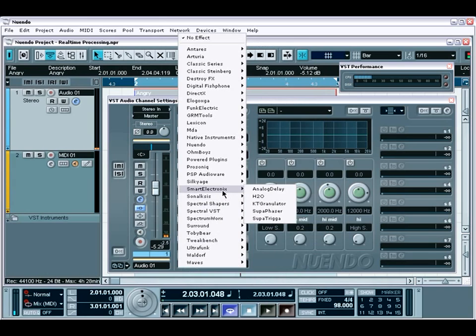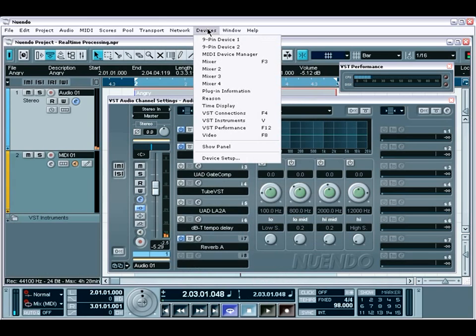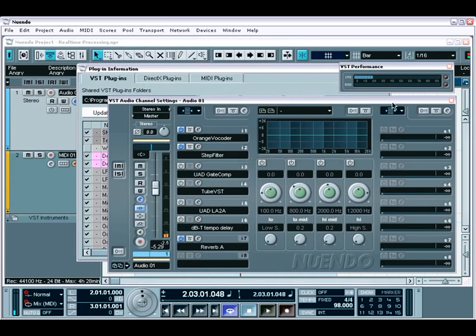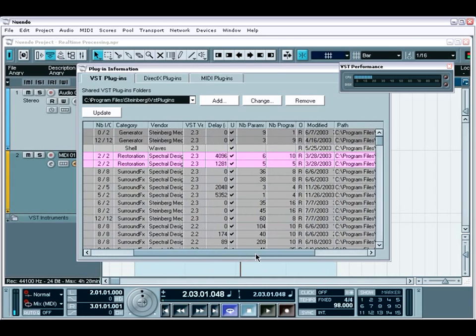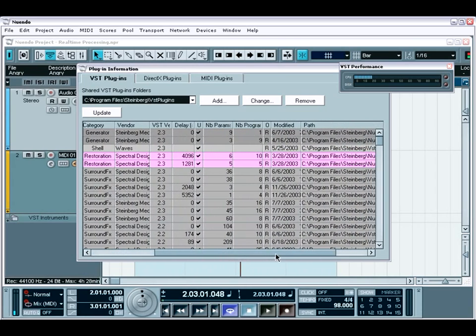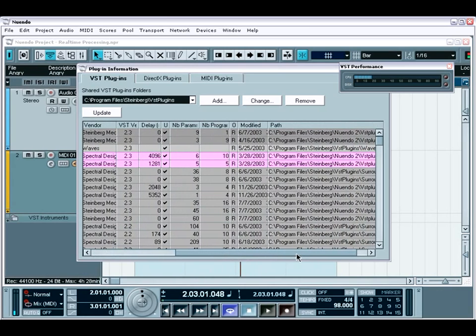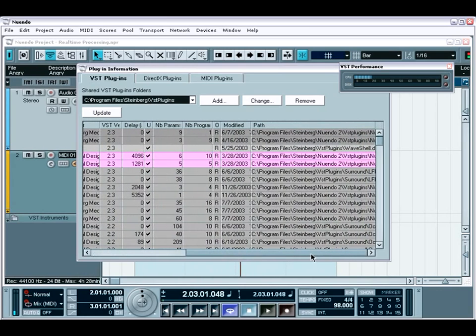To help further manage your plugins or make any necessary changes, you have a plugin information tool that gives you an overview of all the supported plugins that are currently installed and recognized by Nuendo. Useful information is provided to you, such as the number of supported outputs, the category or type of plugin it is, the amount of delay compensation needed to correct latency introduced by the plugin, and even the ability to enable or disable delay compensation. You also have path information showing you where the plugin is located in case you need to remove the plugin if it's causing any troubles.